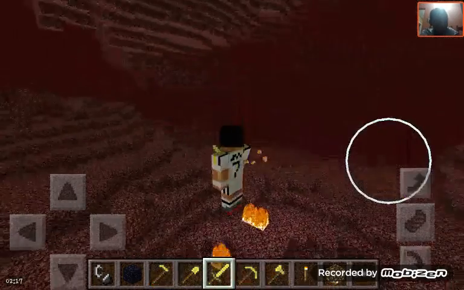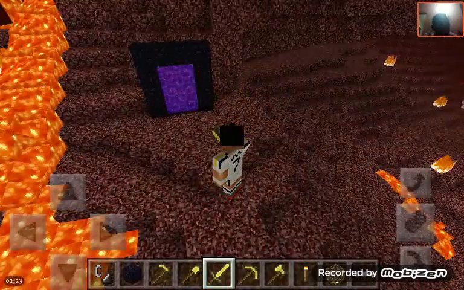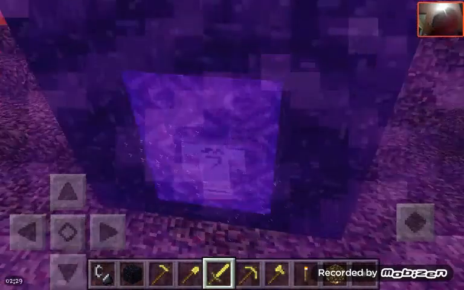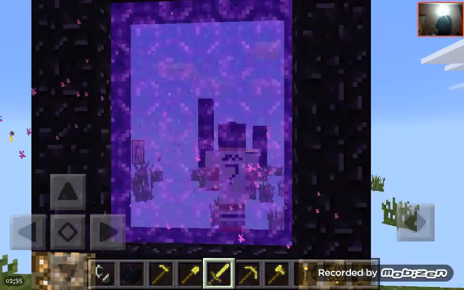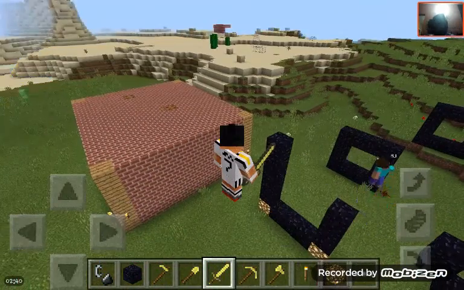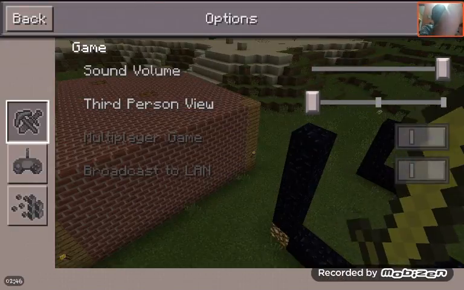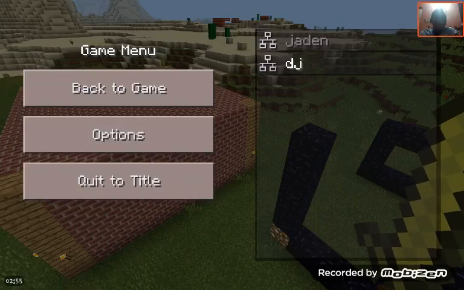Come back. Okay, so I'm going back home. Where are you? I see you! Jaden, you're going back? Because I have my TNT okay, ready. Okay, so that's everything. Later.